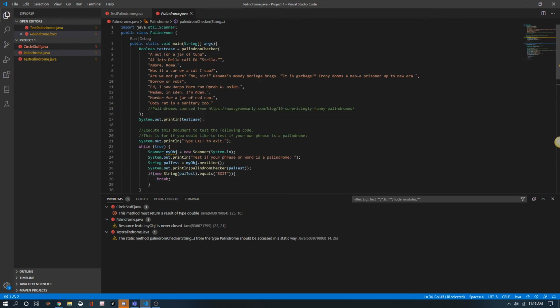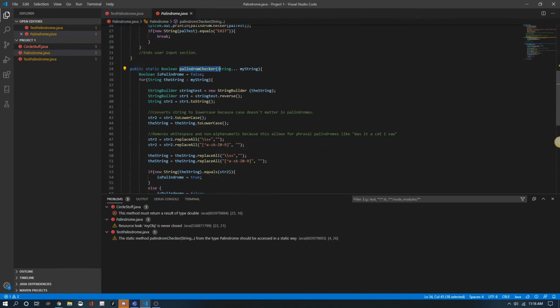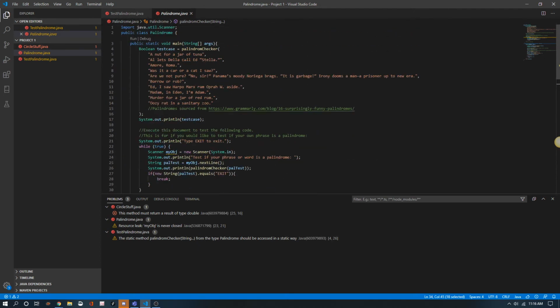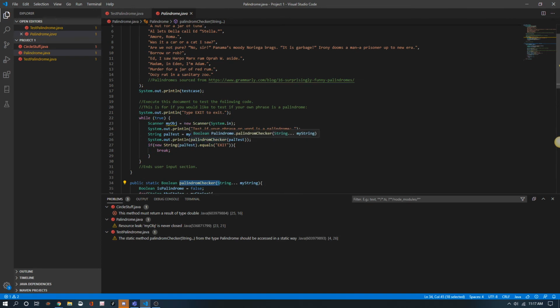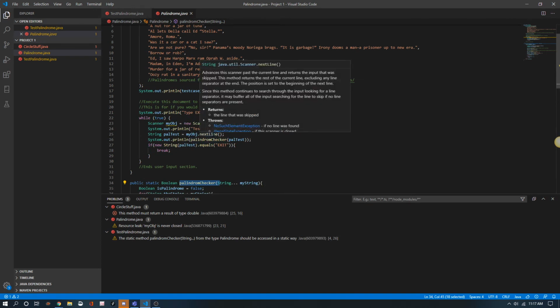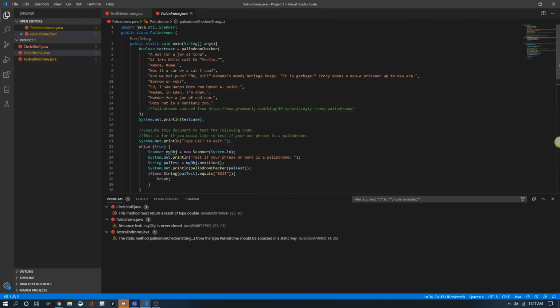So this class contains this method, and yes, we have the main here, and this is a test case. This is not necessary for the assignment, but I put it in here anyways, so that I could test it out on these extended test cases.